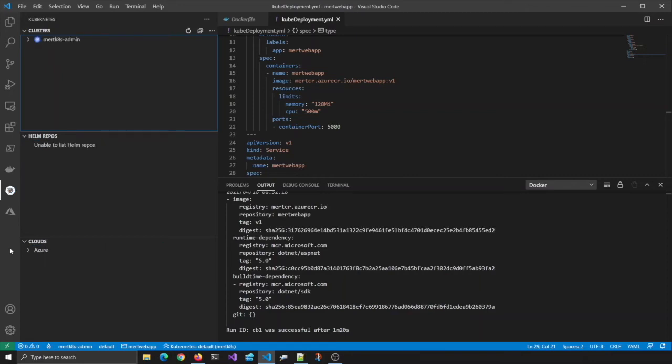Okay, as it will take a couple of minutes to create an AKS, I already created an AKS cluster, and you can add an existing cluster, or you can create a new cluster from here.